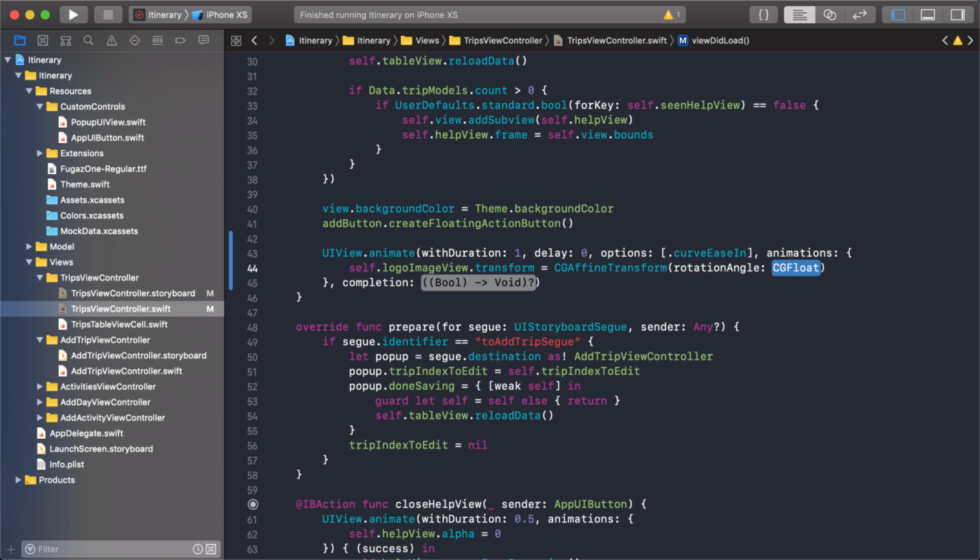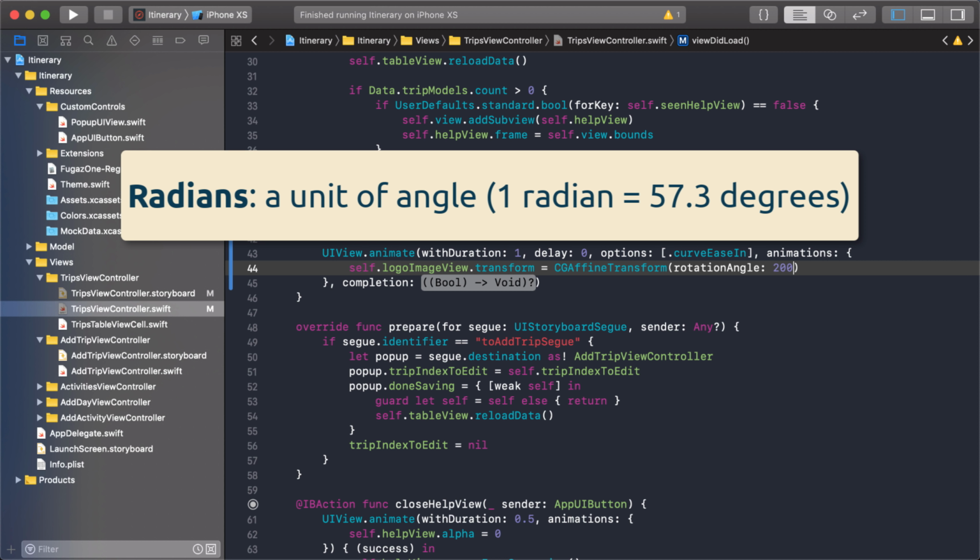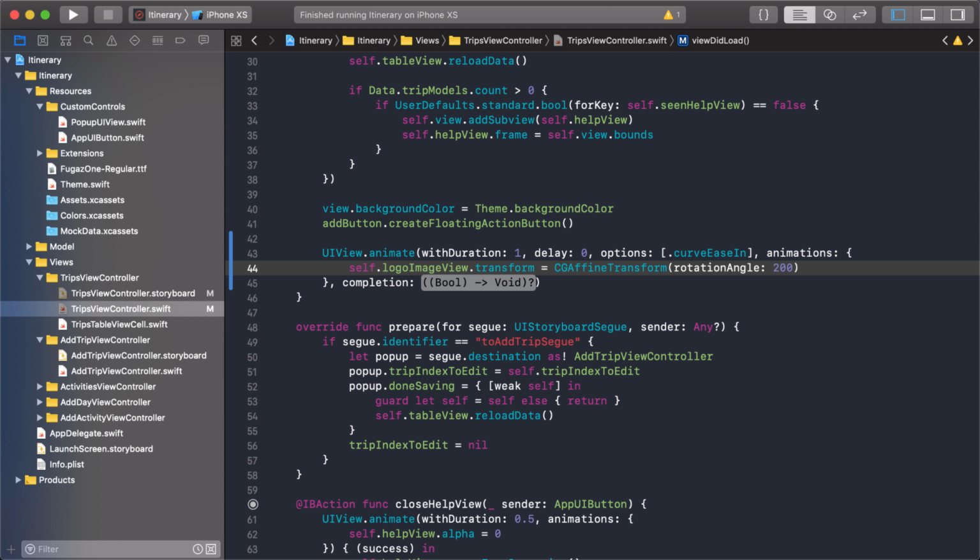Now, this rotation angle is kind of funny because it's not degrees. You would think, oh, I want to rotate it 200 degrees, and you'd set it like that. But that's not what it is. This rotation specifically is in radians, which is another measurement. So for me, I don't know about you guys, but I think better in degrees rather than radians. I'm not too familiar with radians, and I don't know how many radians is 200 degrees. So this is what I usually do. I usually go to Google and try to find out how to convert 200 degrees into radians.